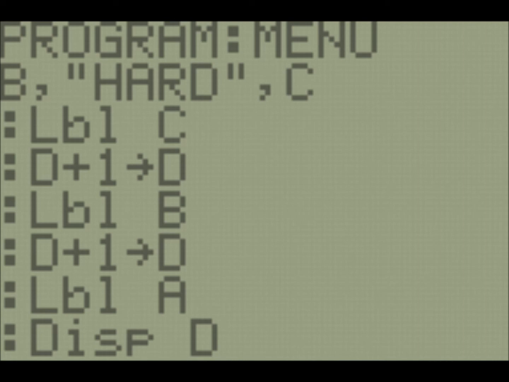And while we're on the topic of optimizing for size, we can actually take out this display, and this is something I showed early in this tutorial series, is that if the last line of your program is an expression, so just putting a variable identifier D all by itself is actually an expression, it's going to display the result of that expression upon your program terminating. So if you end your program with just a D, it's going to display that D instead of the usual done message that you see.